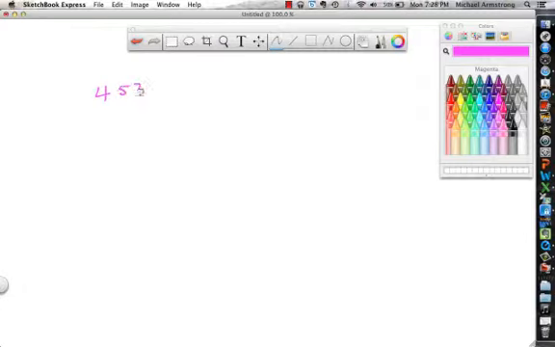453 divided by 65. Now 65 is kind of an interesting number because that rounds up to 70, but it's right in the middle, so you almost want to round down to 60. Okay, so I'm guessing that it's going to cause us some problems when we try to divide. 65 into, let's try to fix that up a little bit, 453.